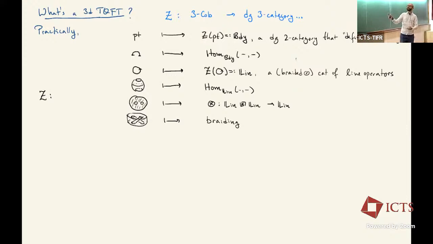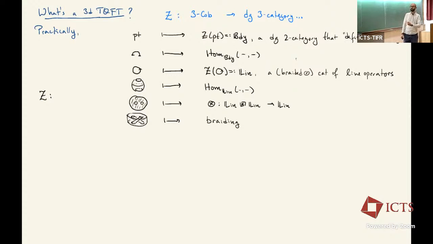linear algebraic objects. At the bottom level, this functor sends a point to some 2-category. Physically, we call that a 2-category of boundary conditions. And it's the analog of like the Fukaya category in the 2D A model. So this 2-category is expected to be like a 2-categorification of Fukaya categories. And yes, it does a lot of other things.